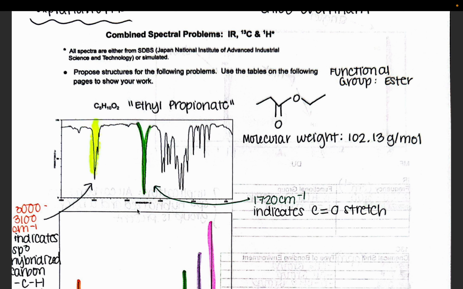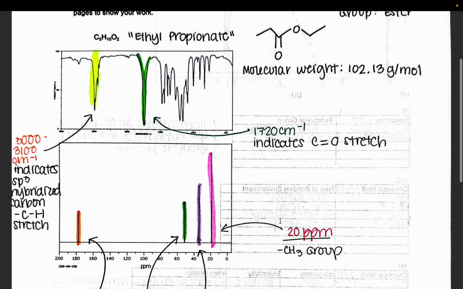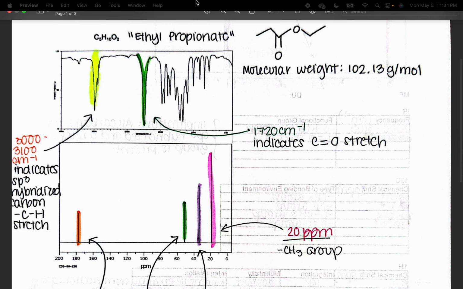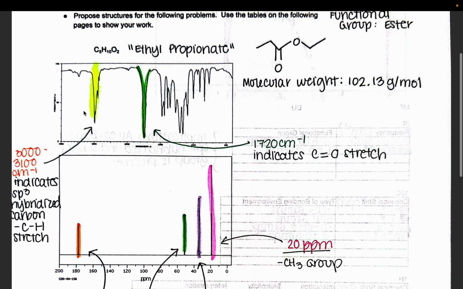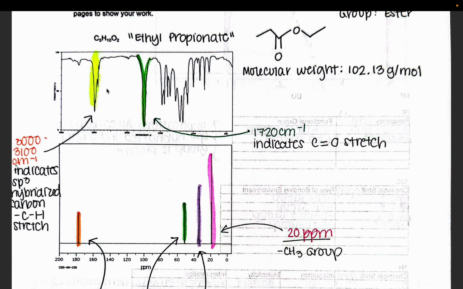Given that this is IR spectroscopy, that's not applicable here. But one peak, that's our largest peak, and that's going to be 1720 centimeters. That's very indicative of the carbon double bond oxygen stretch. And in conjunction with that, the 3,000, 3,100 centimeter is indicative of a sp3 hybridized carbon, which is going to be a carbon-hydrogen stretch.